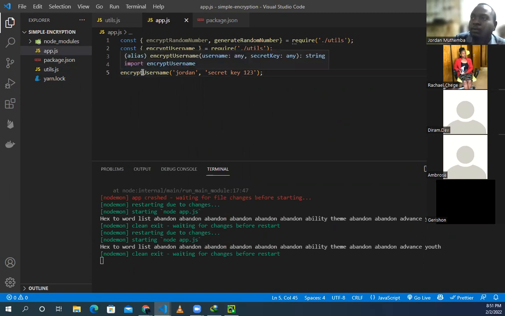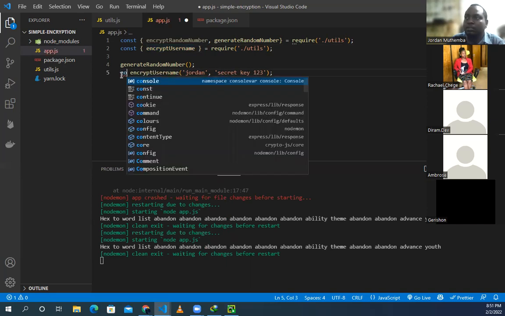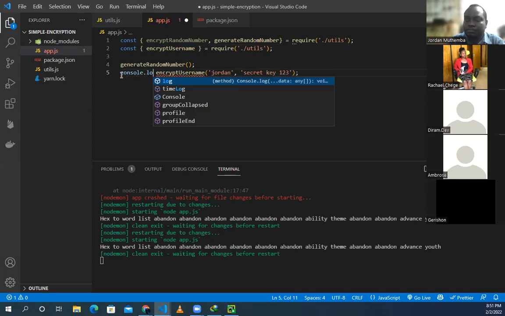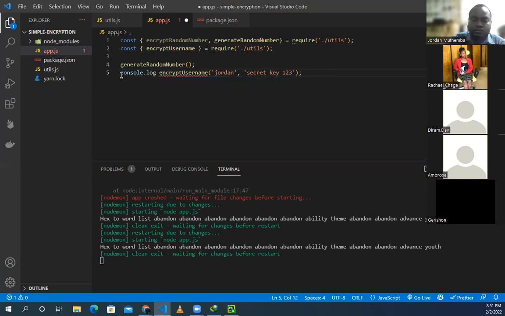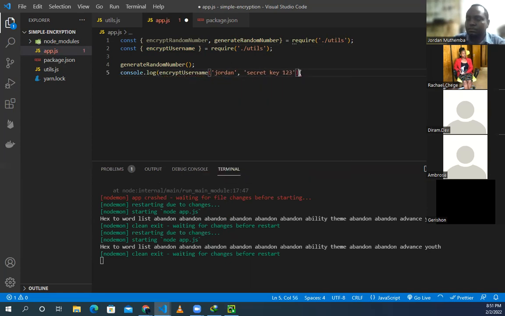So this one is working now, but we haven't console logged it. The best way to do it is to console log it so that we can see. The reason why we are seeing this is because we have imported utils. The app.js, or index.js in your case, is the entry point for our application.